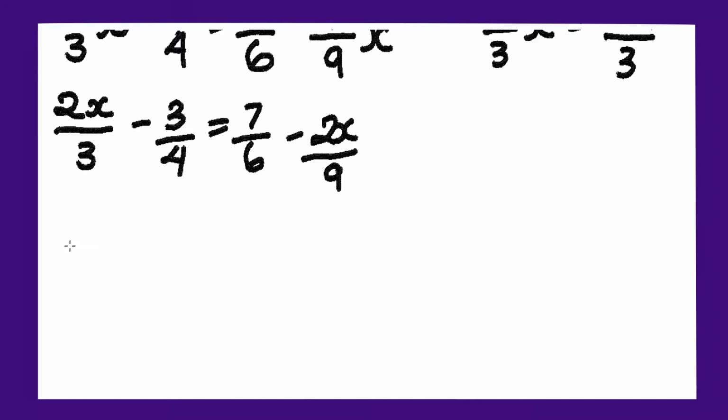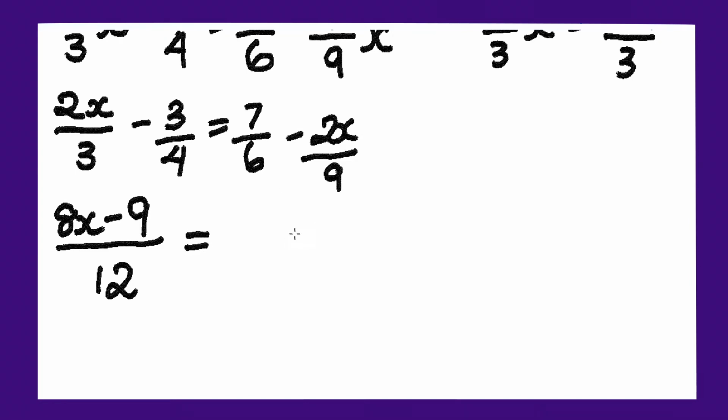Okay, so for this question, guys, we are going to find the lowest common multiple between 3 and 4 on the left-hand side and between 6 and 9 on the right-hand side. So the lowest common multiple for 3 and 4 would be 12. And so 3 into 12 is 4. 4 multiplied by 2x is 8x. Remember to put back your minus sign, your subtraction sign. 4 into 12 is 3. And the 3 multiplied by 3 gives us 9.